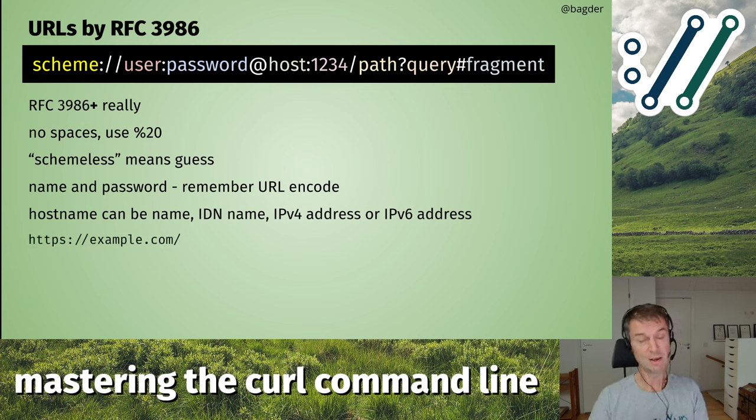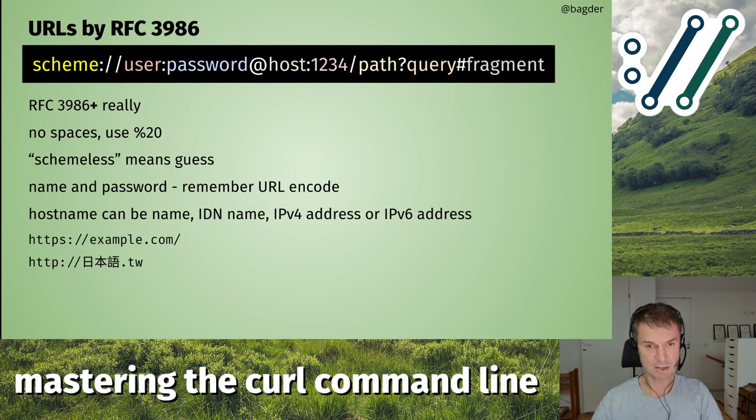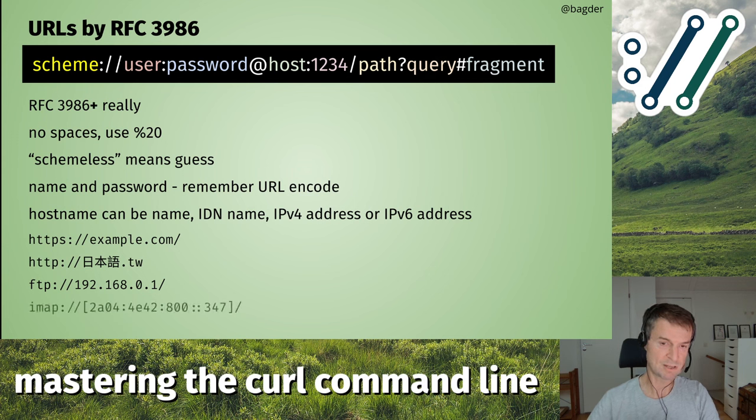The very simple example. Here's the most basic URL you can imagine, https://example.com. Or it could be an IDN name. I really cannot pronounce this, but this is a genuine Taiwanese domain name. It's an IDN, of course. So curl will understand this and convert it internally to be able to work with it, and it works fine. Or you could specify the IPv4 numerical address, or you can specify the IPv6 numerical address to the target server. Curl, of course, supports all that. If you would leave out the scheme part, the name :// from all of these examples, curl would then guess what you meant. In most cases, it guesses HTTP.